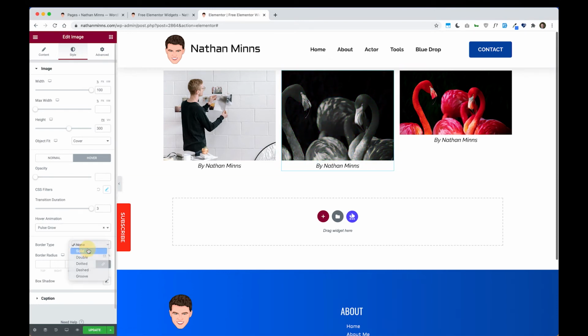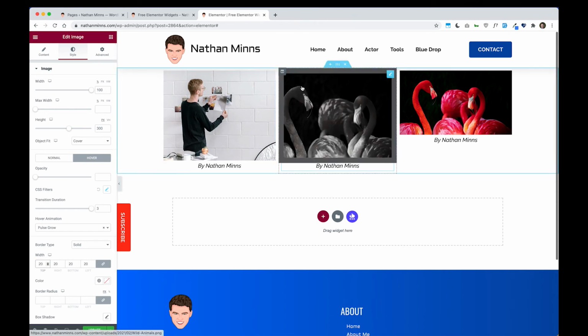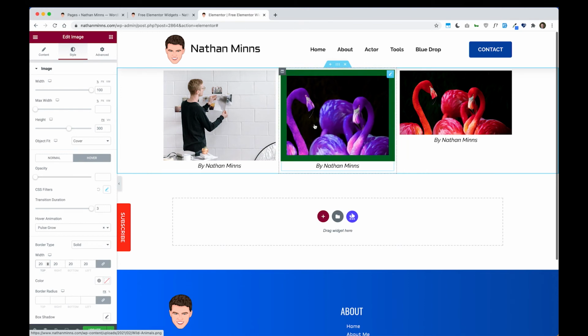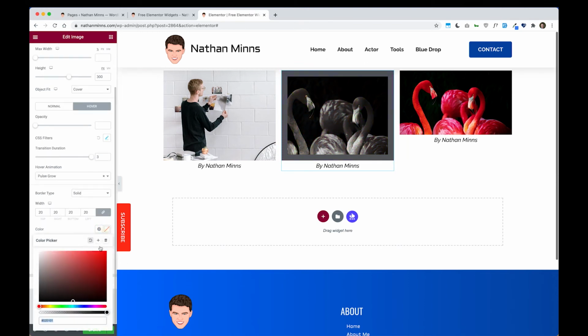And we can set a border here. So let's say our border is 20 pixels. That's quite a lot, but we can still do that. When we go down, we can set color of this border as well. We set the saturation earlier up. So let's take off all these CSS filters.